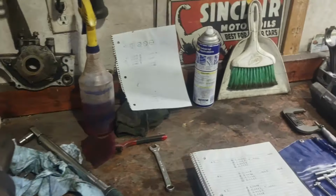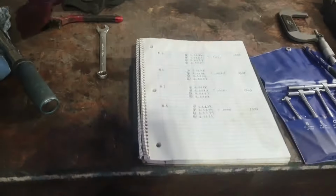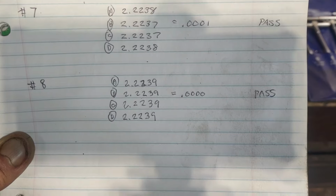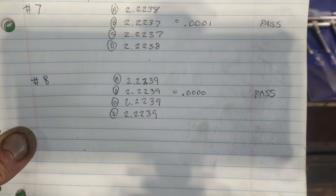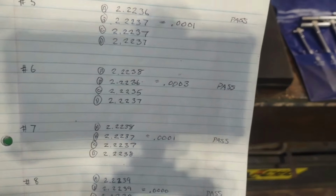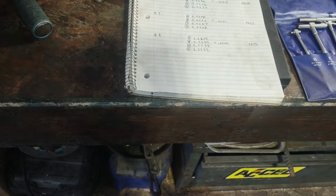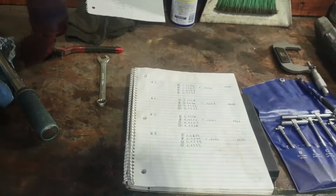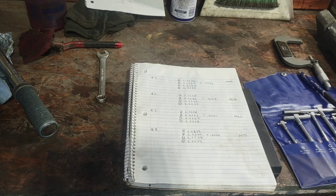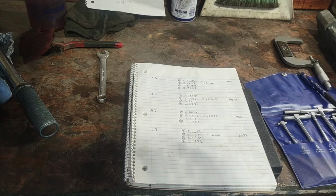Actually, the numbers on this last connecting rod, number 8, that is probably one of the roundest ones I've ever seen. All the numbers are the same. That one's perfectly round. And as you can see from the other ones, sorry about the light, these are all good to go. So I'm going to go ahead and get these main caps back on, get everything cleaned up. We'll move on to there and double check to make sure nothing's out of round on that.